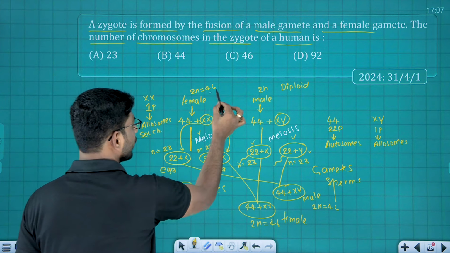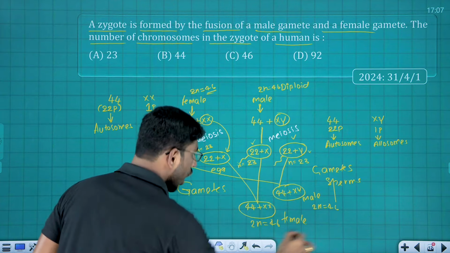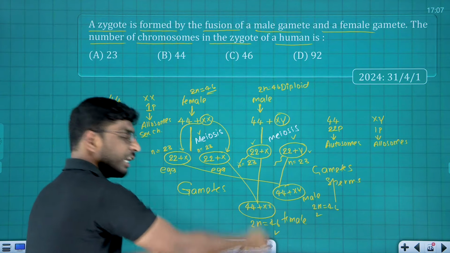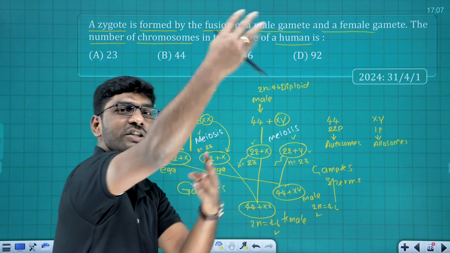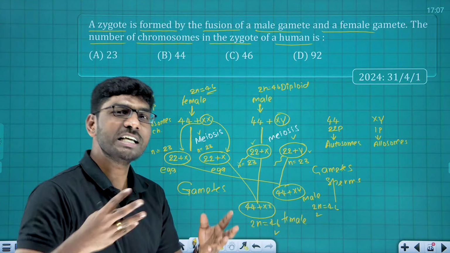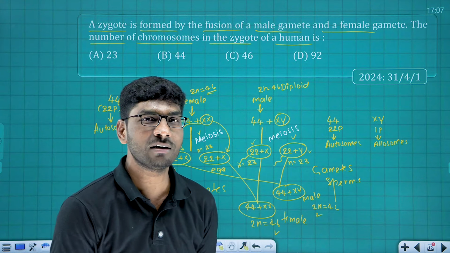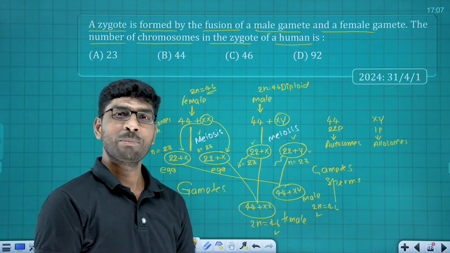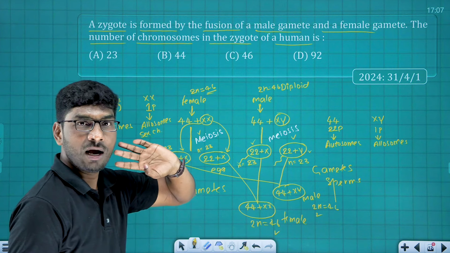Look here, parents have 46 chromosomes, offspring also 46. When they grow up and reproduce, when they give birth to a child, that child also has 46. Next generation also 46. Which division is maintaining the number of chromosomes constant every generation? Meiosis. After this much explanation, you can identify the correct answer now.